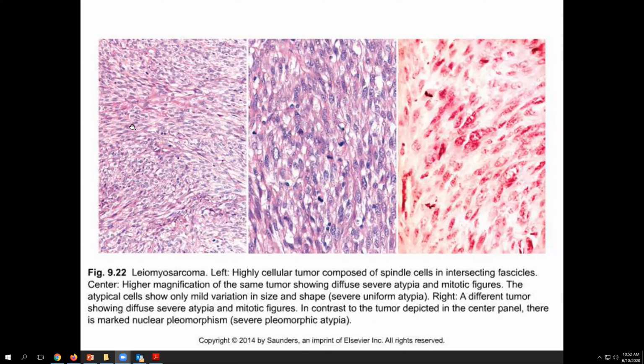Here's the high cellularity we appreciate with this lesion. This is a fairly well differentiated one. It's cellular, has mitotic activity, but doesn't have a large degree of pleomorphism. There's a little more coarsening, a little more nuclear enlargement, but it's cellularity, mitotic activity, and obviously necrosis at some point that would be the defining features to classify this as the leiomyosarcoma.